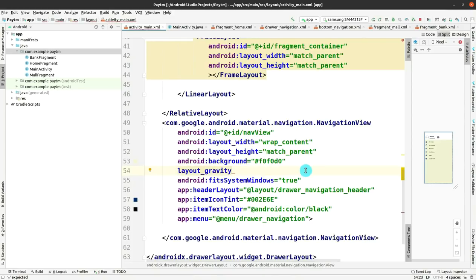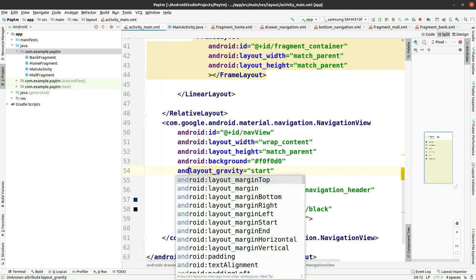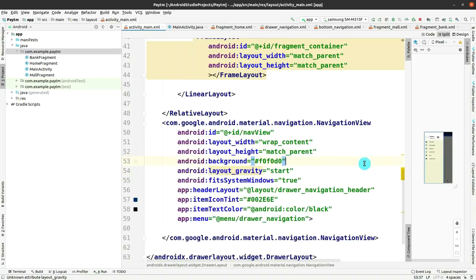I'm trying to add it, but it is not showing in the suggestion bar. It must be there. Don't worry, let me add android and colon here. Okay, so now it worked out. It is good. I have added this. You must add this, and then I'm just rerunning my app.